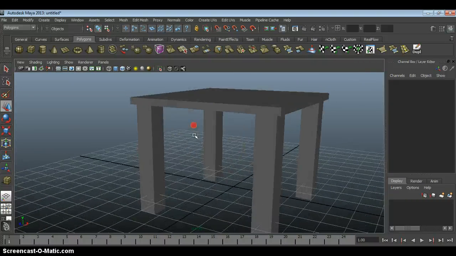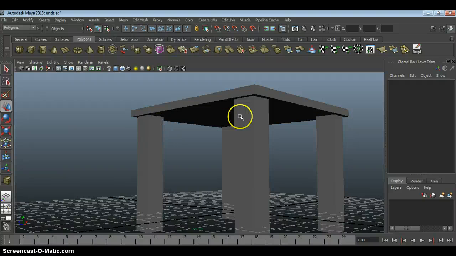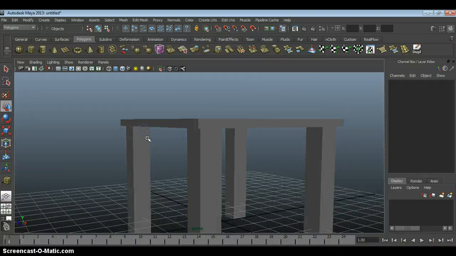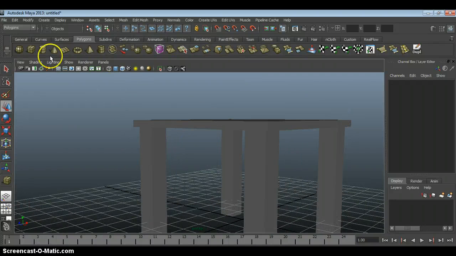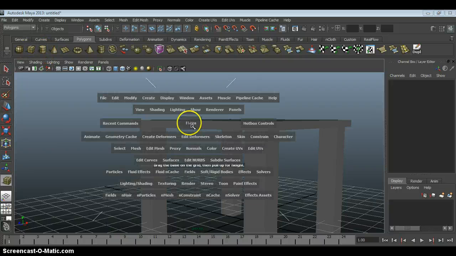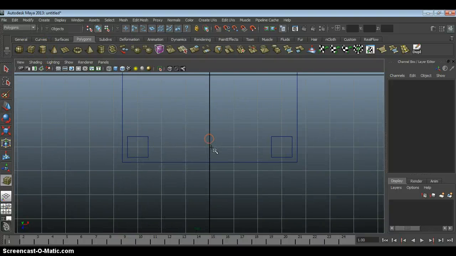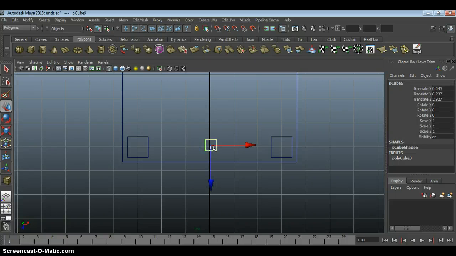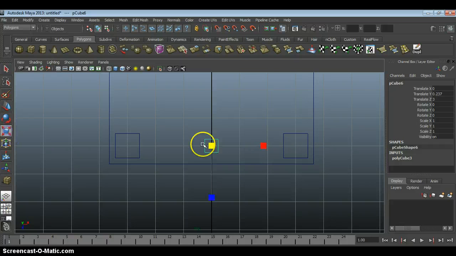But if you want to add additional extras like the side of the table, like over here, you can do the same thing. Let's add another cube, maybe around here. Hold down X, snap onto the grid, and maybe I'll scale.